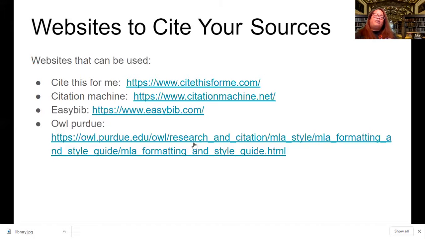So this slide right here, you might want to take a picture with your phone, basically gives you 3 resources that you can just drop your web link in there and follow it, and it will put it in the format that you need to put on your works cited page. But the best resource for citation right here is Purdue OWL. It will cite things for you, but it also has examples of papers and answers any question that you may have about writing a research paper.